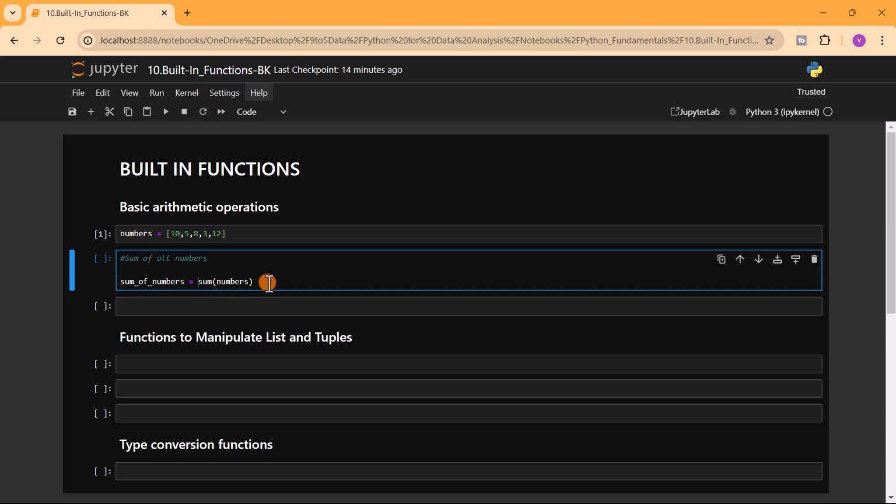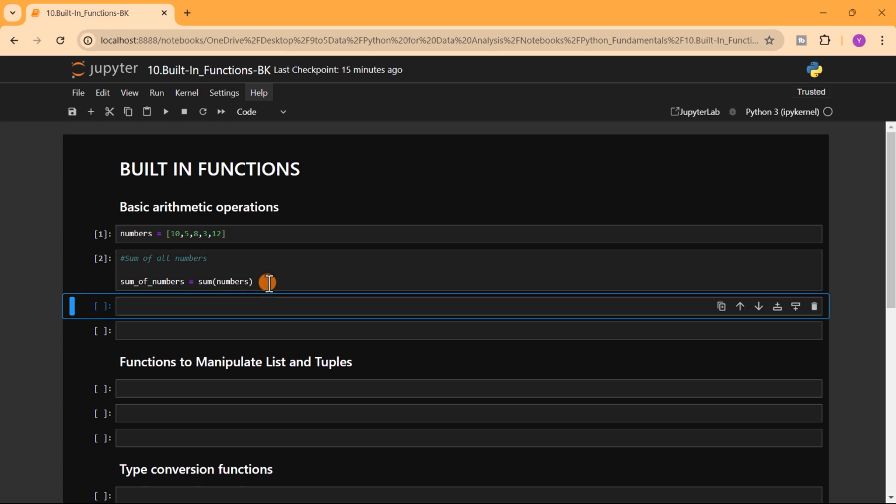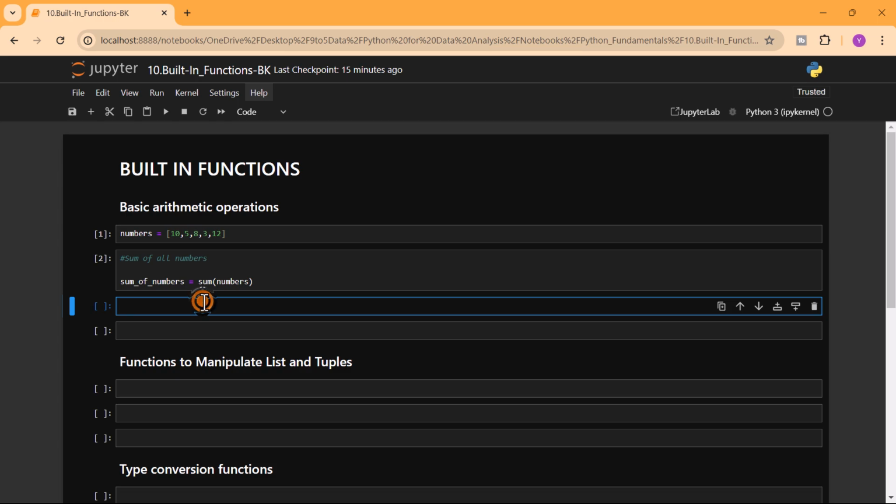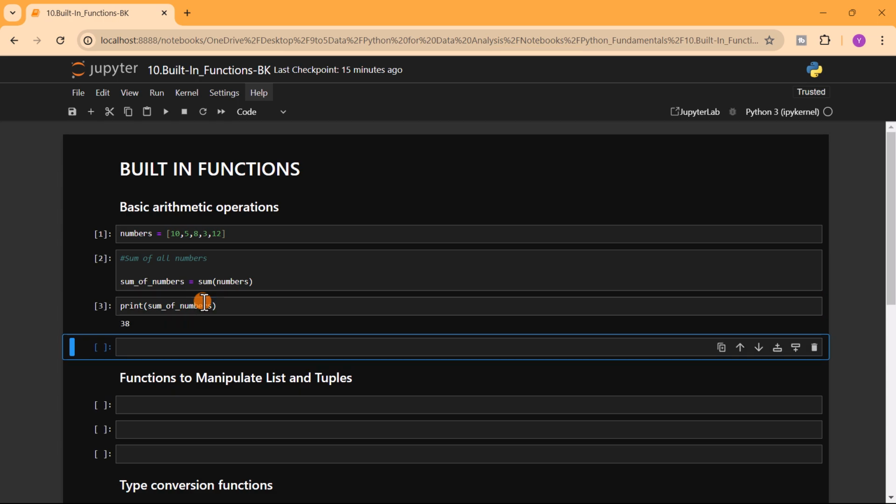Then if we run this and we print sum of numbers, we get the sum of all the numbers in the list. That's the addition of 10, 5, 8, 3, and 12.